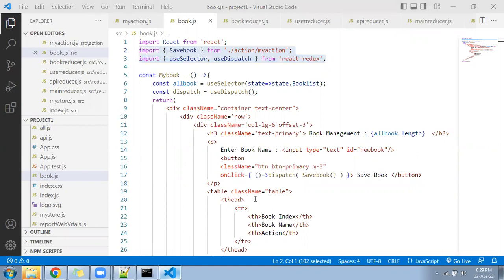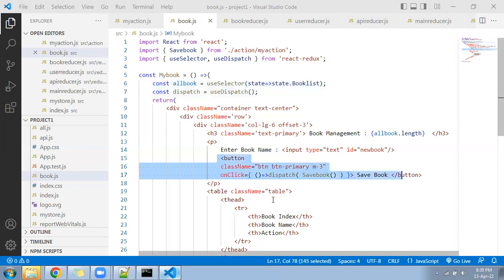Now replace the remaining two lines. Let's replace these two. Button code also I will share in the chat. After changing this much, let's have a look once. Still the error remains the same.